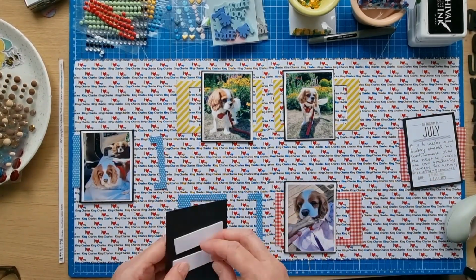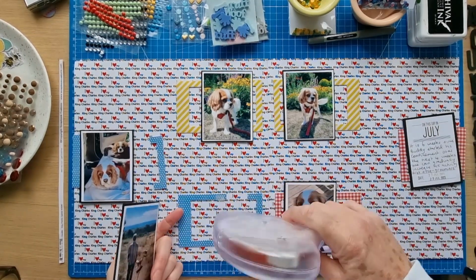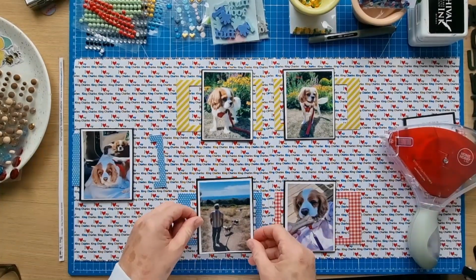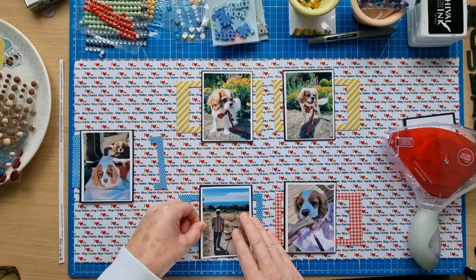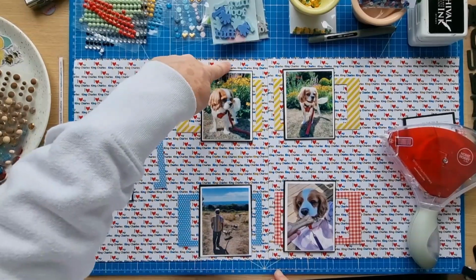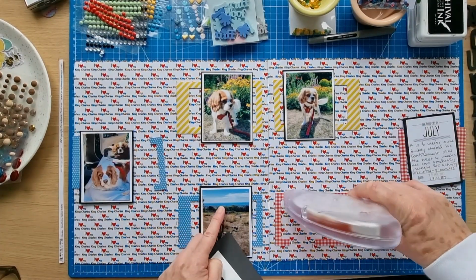I think I want to do the same here. Try not to put the adhesive in the wrong place this time. Just a tiny bit here, that's it. And here, there. Place this one how I want it, sort of about there, I think. Do I want it underneath that King Charles writing there? I think so, yeah. I'm hoping that's not too low down on the page. I know it's lower down on the page than the top, but that's fine. I don't mind that at all. I'm not looking for it to be the same at the top and the bottom.